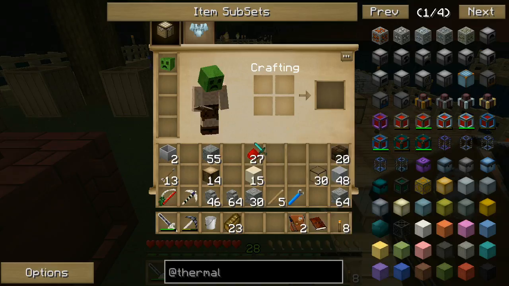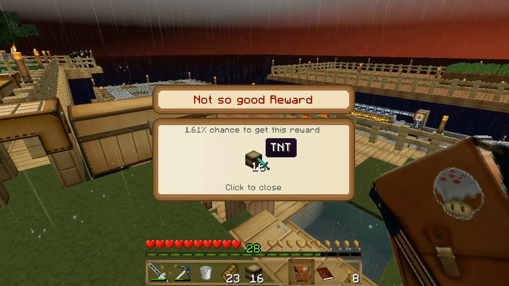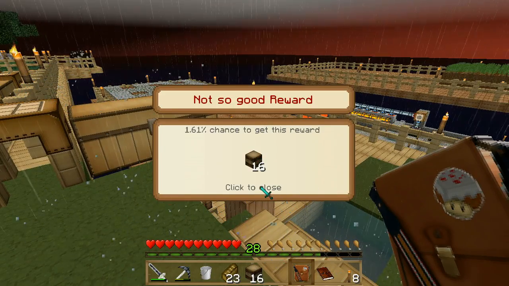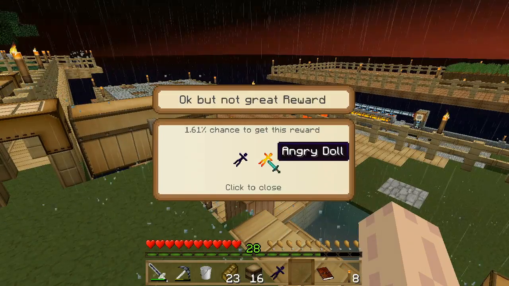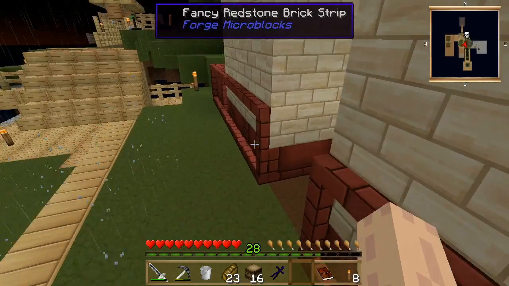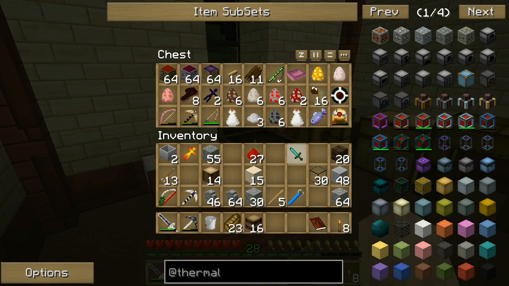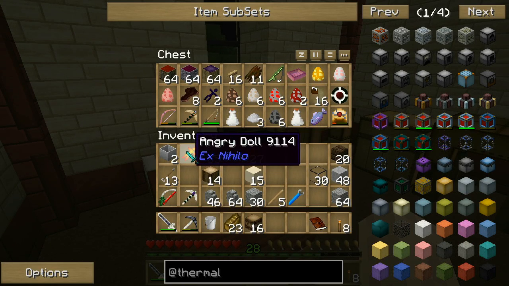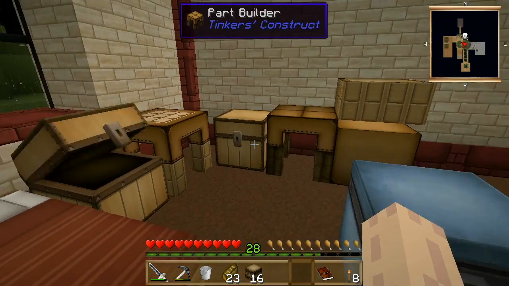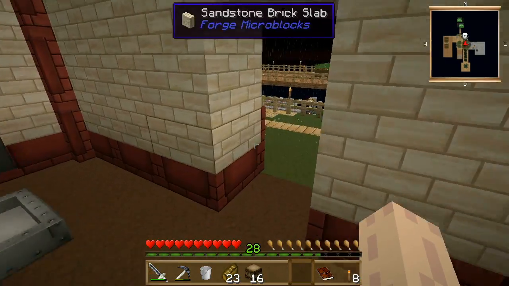I got two bags. What are they? Good. So I got some TNT. A not so good reward. I'll be the judge of that. Thanks. And I got a creepy doll and an angry doll. Okay. I know the creepy doll will spawn Endermen. Don't know what the angry doll does. You're not going to tell me. That's all we got. All right. Cool.